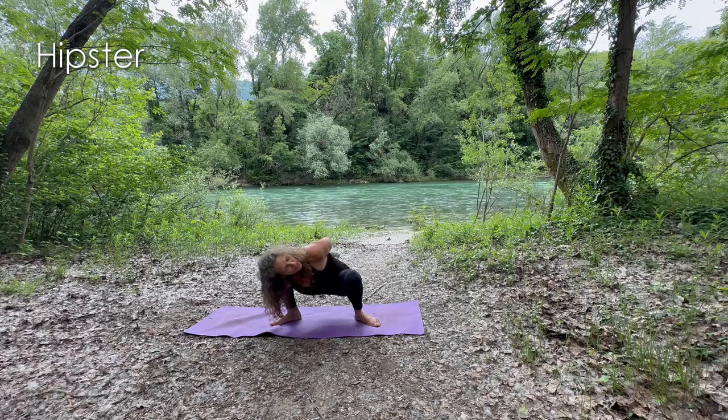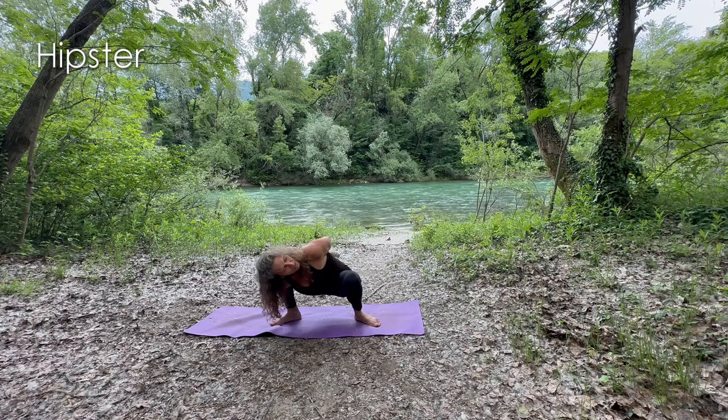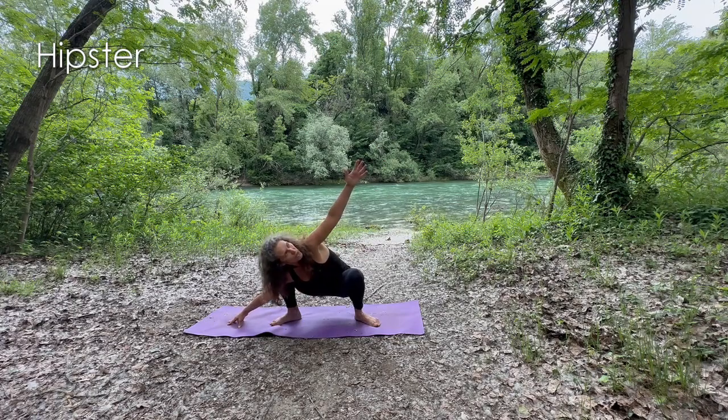This is quite a stretch. You probably will feel it, not only in the hips, but also in the chest. That's the idea. We're opening the chest here too, the shoulders. Breathe a little bit. Good. This is quite a stretch. Release. Go back to the same pose as before.